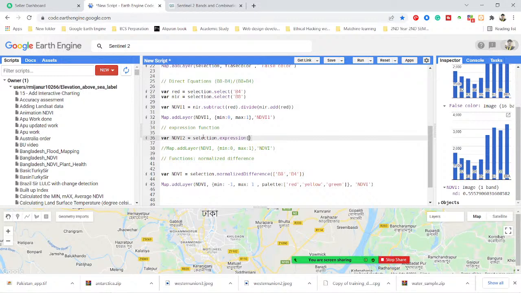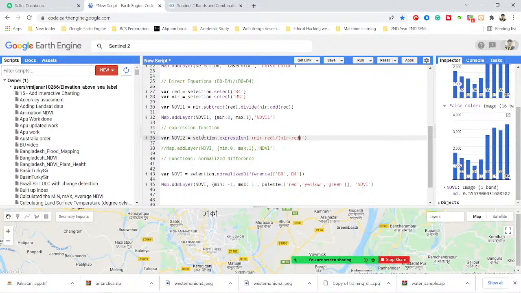Okay, and after this I just put here my expression: near minus red. I use here the parenthesis, so I simply use here the near minus red, and it will be divided by the near plus red.